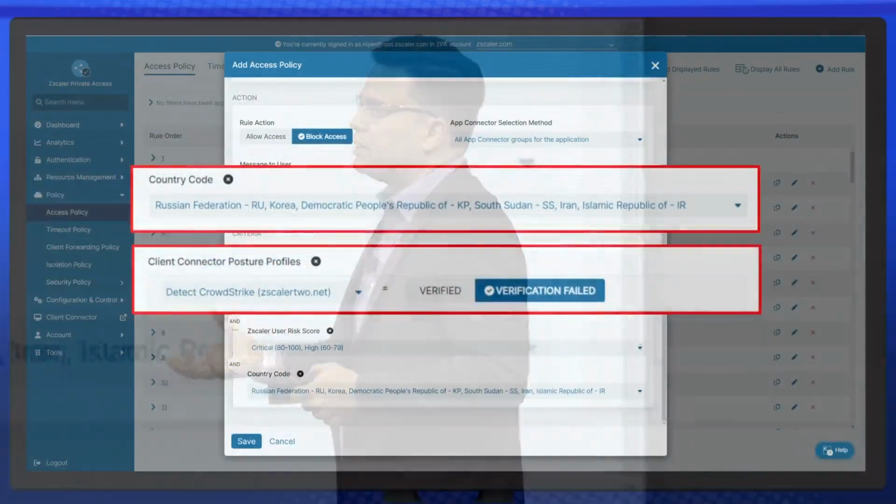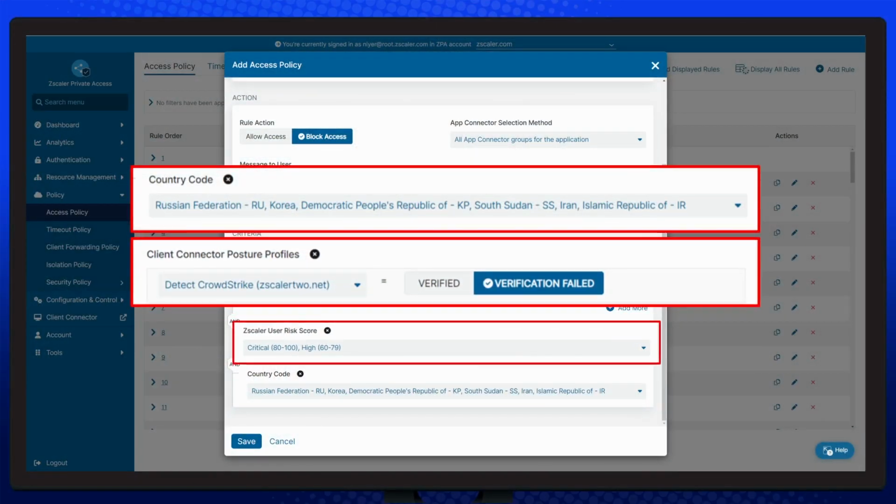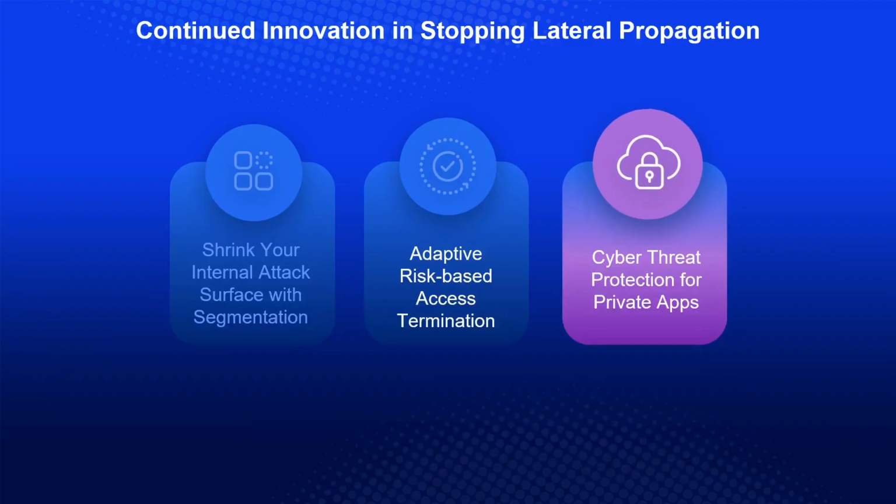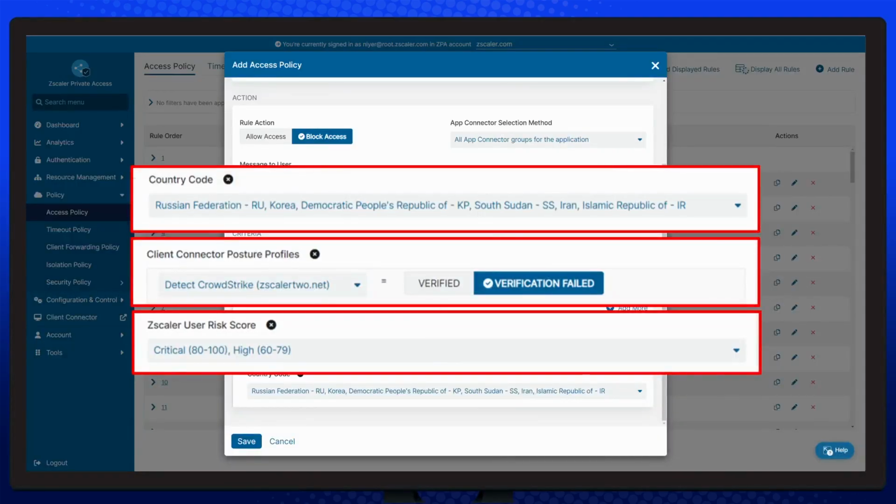Or you can pick the client device posture. Posture could be Zscaler posture, like if it is a corporate device or not. Does my device have an EDR agent like CrowdStrike running on it, for example? And third example in this is the user risk score.